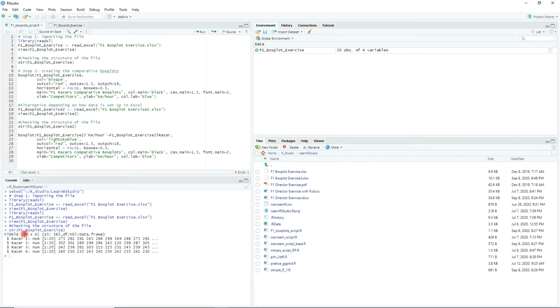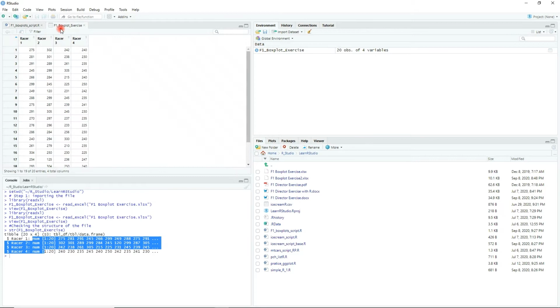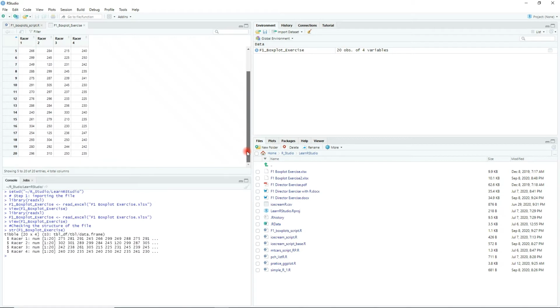So recall that in RStudio, observations are the rows and the variables are the columns. And that's what it's telling me here. They're all numerical. And if I go to my table, that's exactly what I see. The 20 rows or the 20 observations with the 4 variables, 4 columns.